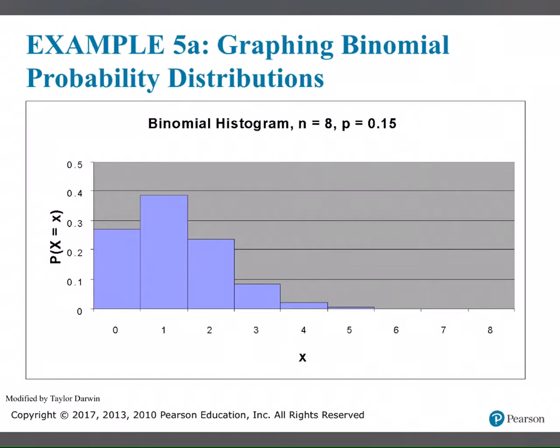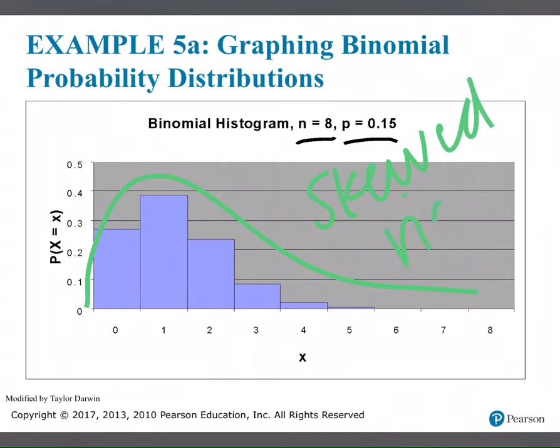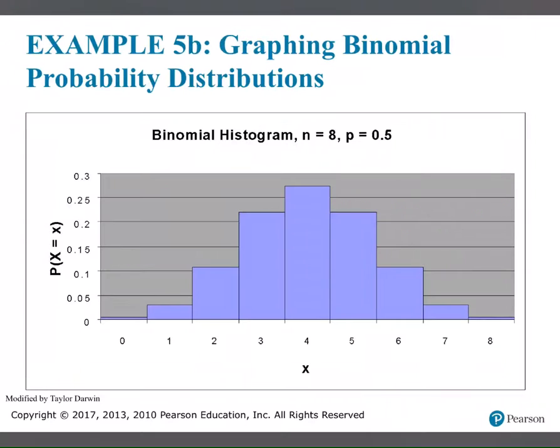Just like anything else that we've done in this class, we could look at it on a histogram and comment on the shape. And so this says we have a trial size of 8, probability of 0.15. If I draw a little shape above it, it looks like my right foot. So this is skewed right. That one where it's perfectly symmetrical or pretty close, that is bell-shaped.